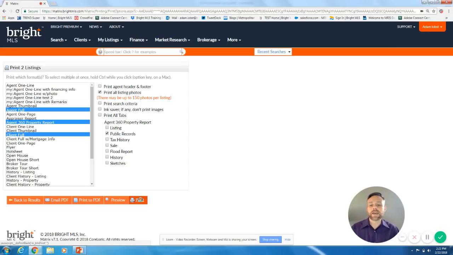Now, in this case, I am selecting the tax records and the photos and combining it into one report, so it may take a little bit longer than if I had selected only one of those reports. But you'll see that'll come up here, and then I'll be able to print that out all at one time. And this is going to save us a lot of time and energy.